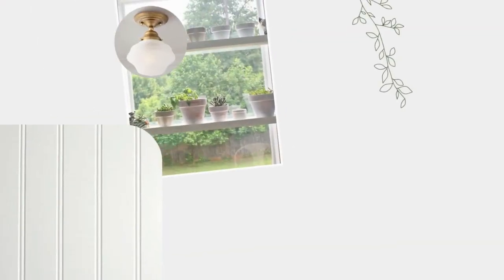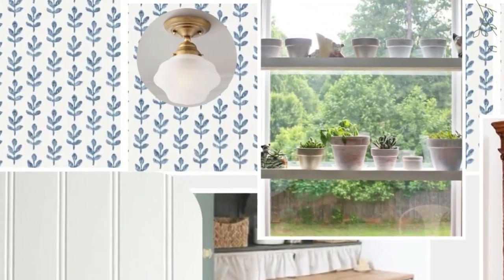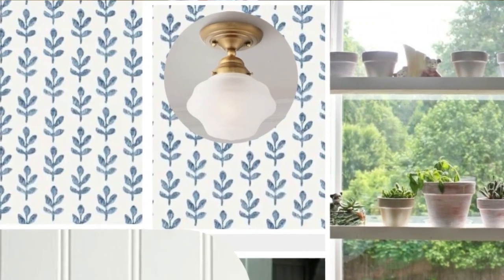And lighting — I would love to do something that really is vintage, something that goes into the era of this old 1918 farmhouse. I'll be looking for vintage lighting — there are lots of options I could probably find in thrift stores, though I would have to redo the electrical on them. I'm also up for something that's a little more of a statement piece. I really want to go with some brass or gold tones in this room, but that would be eye candy — we'll see what the budget allows. It's not my top priority, but it would be great to find something beautiful and vintage.